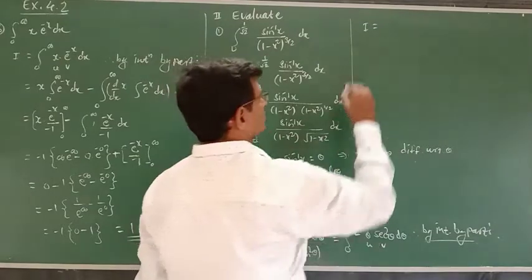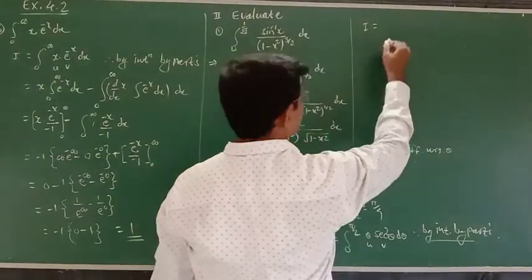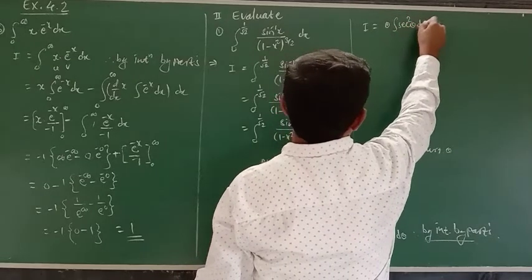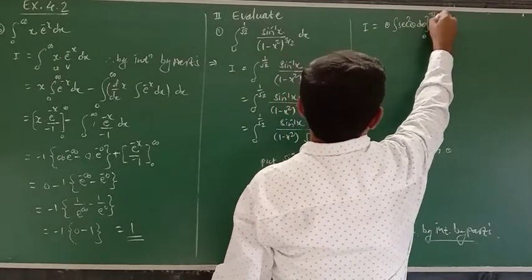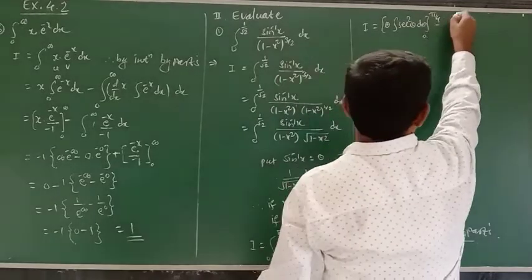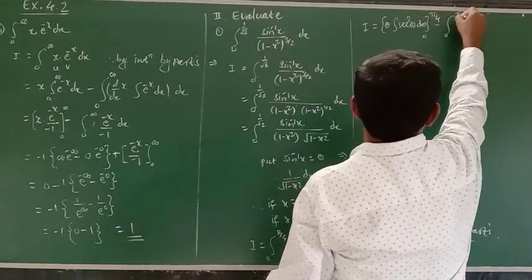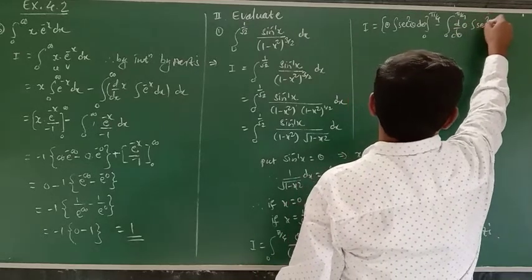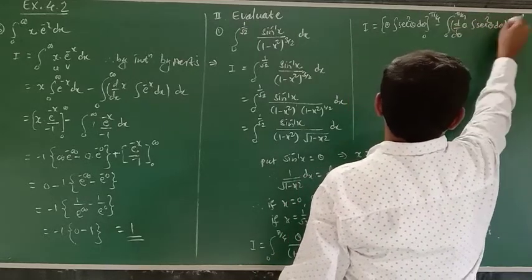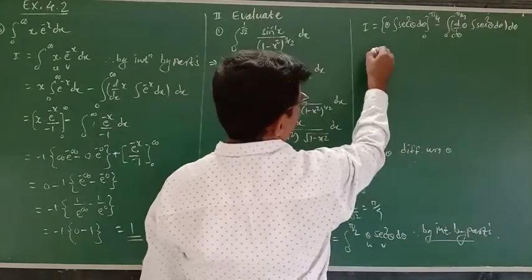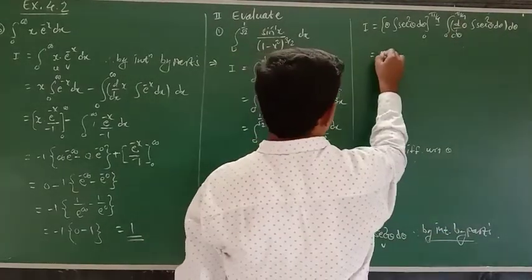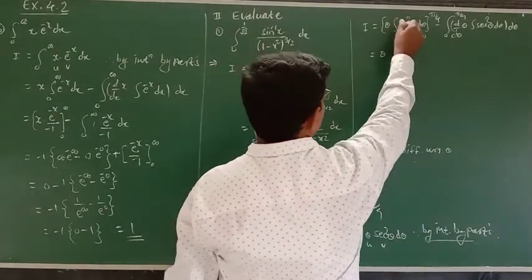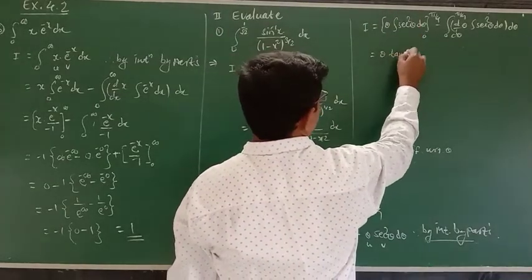What is its value? So I is equal to theta, first function as it is, integration of sec square theta d theta. So integral from 0 to pi by 4, minus integral from 0 to pi by 4 of d by d theta of theta times the integration of sec square theta d theta, and total integration is d theta. Okay, theta as it is. Derivative, integration of sec square theta. Sec square theta is the derivative of tan theta.